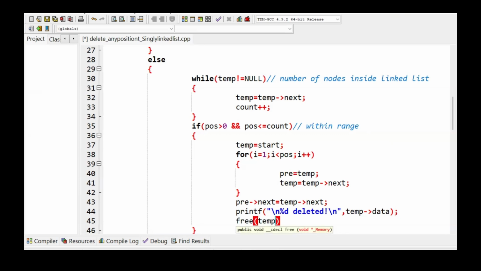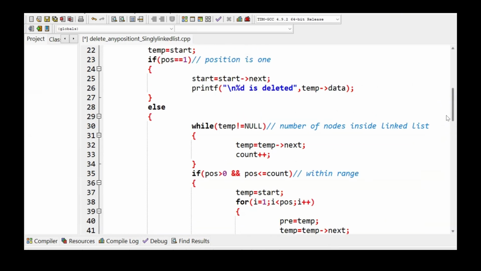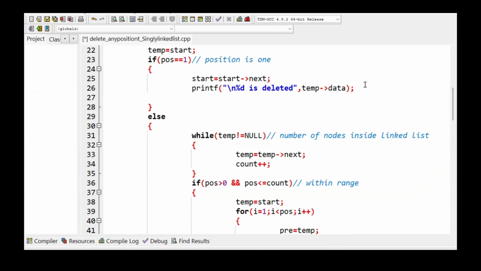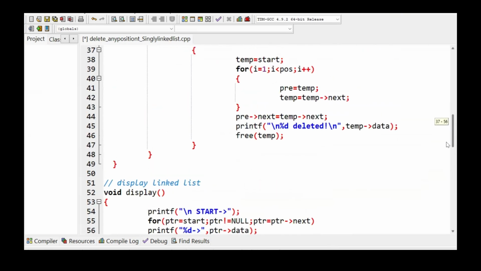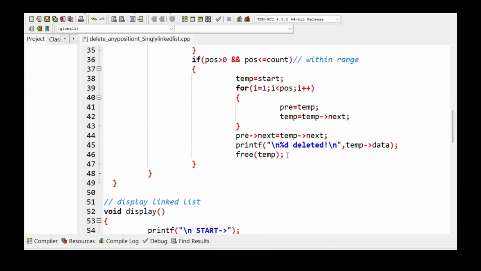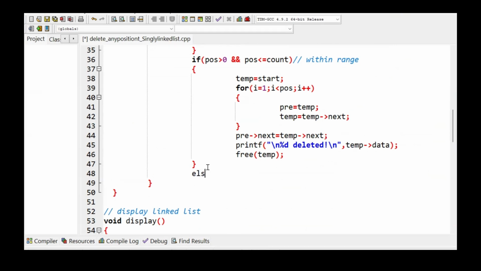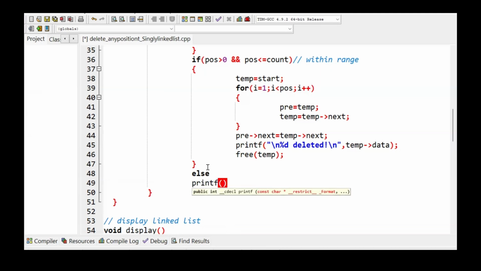It is better to free immediately, then it will be easy for us. The same thing we will do when performing position equal to 1 also. No need to do it at the end, at that time we will get confused. So it is better to free the node here. Then else, this was the case for within the range. If it is not in the range, then we write printf position is out of range.